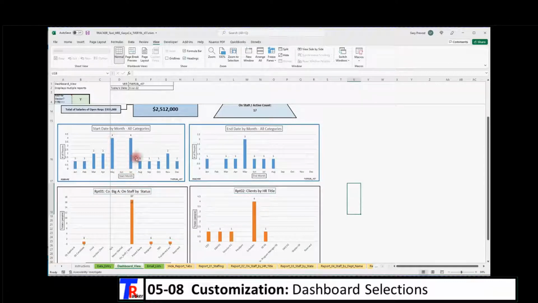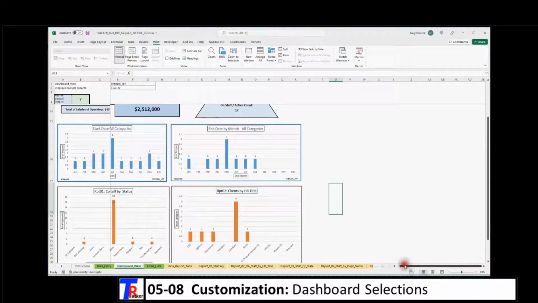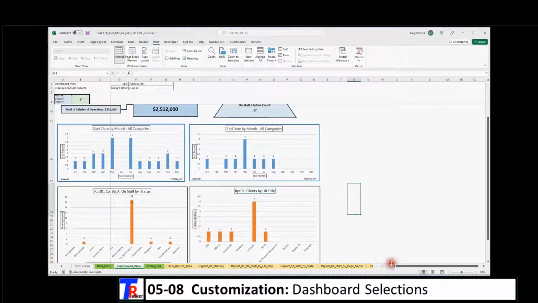One thing is, if you do a screenshot, I recommend doing a screenshot from one of the report tabs as opposed to the dashboard, because of this black line which shows the frozen screen line as I scroll back and forth. You can get rid of that by going to view, and select freeze panes and unfreeze.